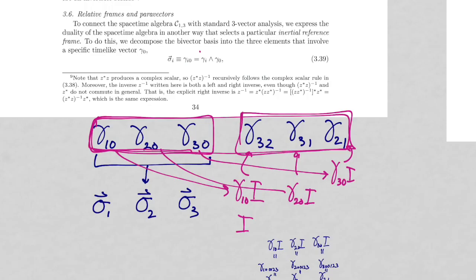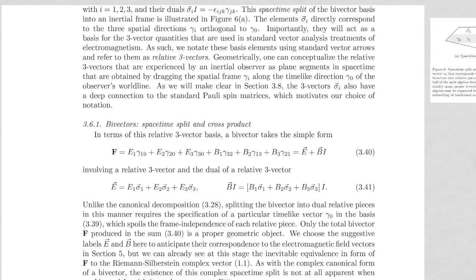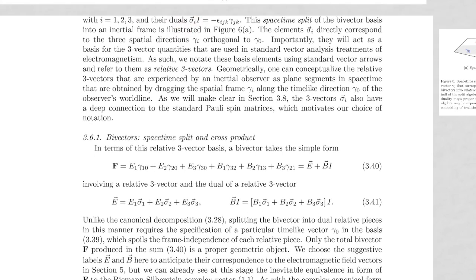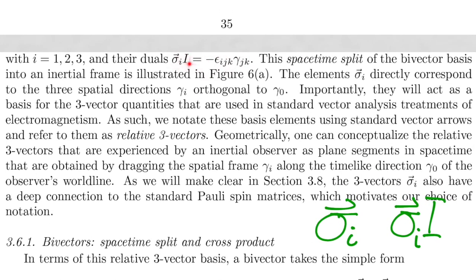Okay, so the first thing is to split the basis vector like this, right? Now we're going to try to understand the significance of that split. Moving on to the next sentence with i equals 1, 2, 3 and their duals. We've already discussed this, right? So we've split up the entire space-time algebra into sigma i and their duals, sigma i times capital I. And these are all bivectors, right? Now they use this Levi-Civita form to flesh out what this dual is.